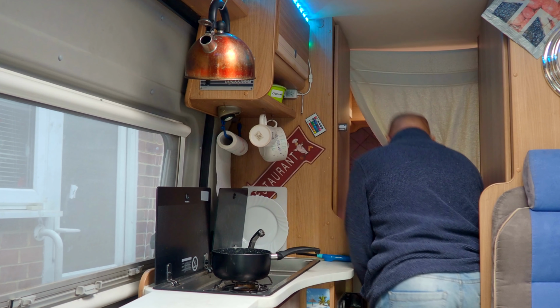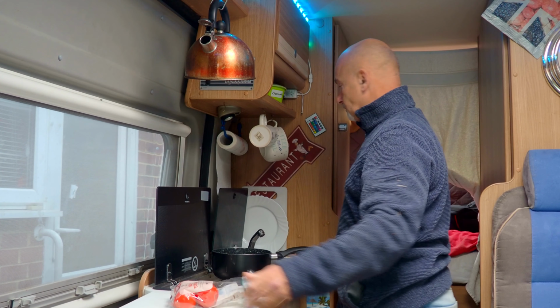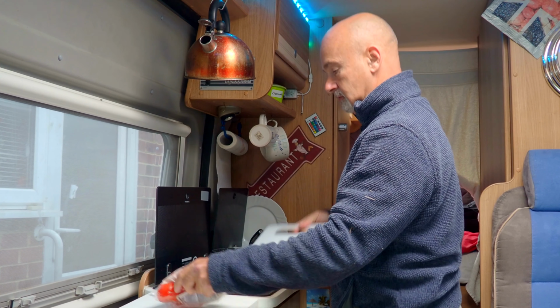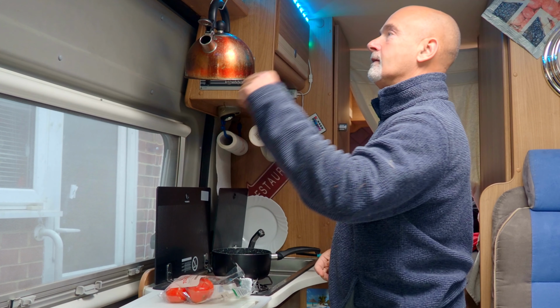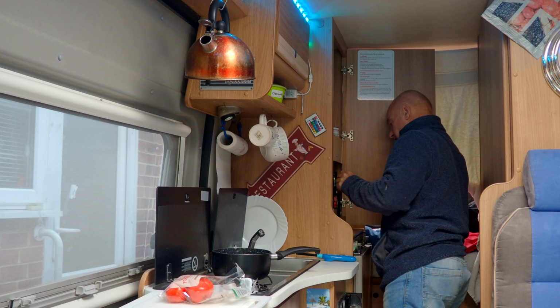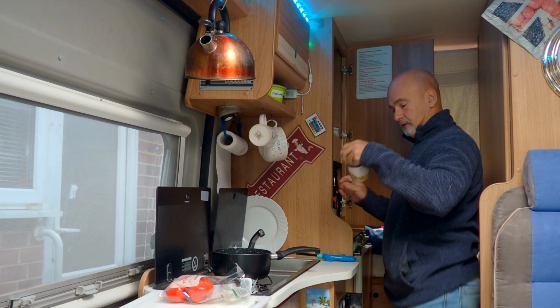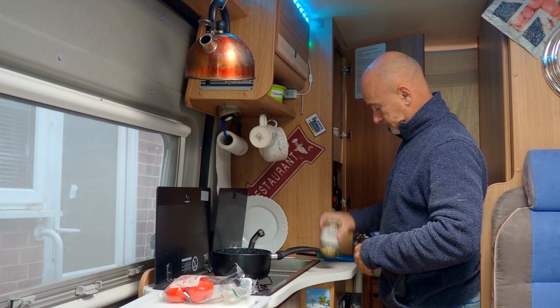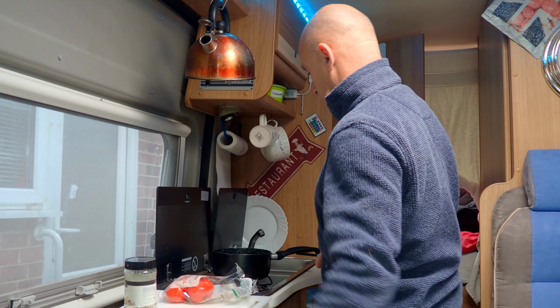First and foremost, we need some tomatoes, which will be chopped. And we need some onions, which I don't have. Always a good start. Well, I think I've got in here somewhere some onions. That's always good.